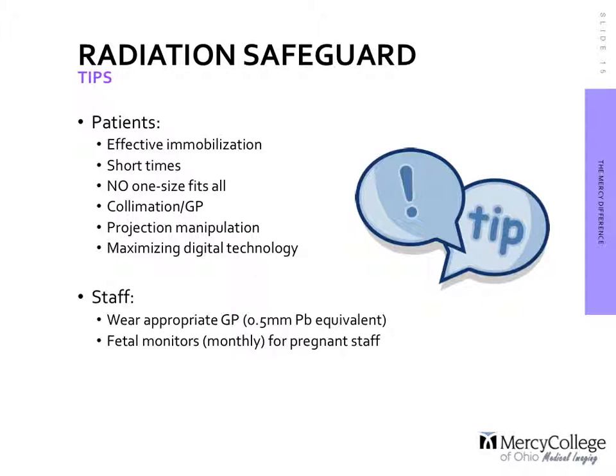Fetal monitors, of course, if an individual is pregnant, they should have double OSLs, so essentially a collar badge and a pelvic badge. That should be utilized just to make sure that the fetus isn't getting exposed, and we need to monitor that on a regular interval, so monthly basis typically for fetal monitors. Traditional OSLs, it depends on your facility setup. They may be used monthly, but they may be used every 3 months, as far as changing them out. So they do differ based on facilities.